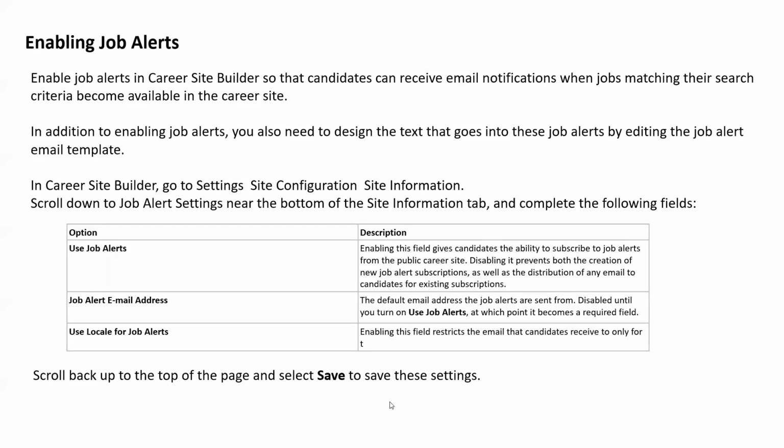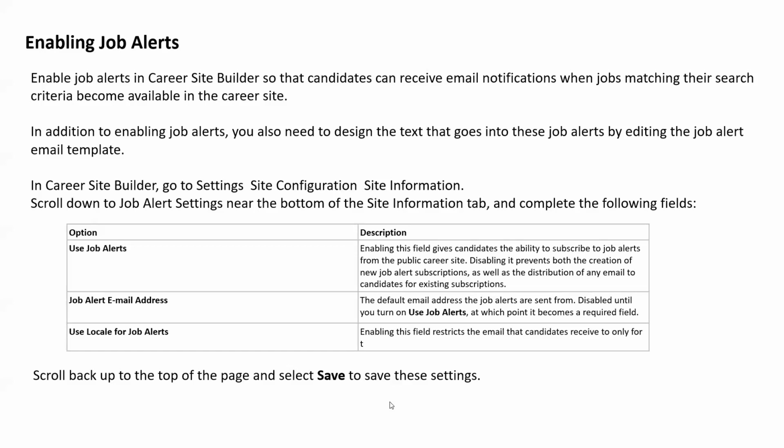The job alerts help us configure the alert or notification that has to be displayed for the candidate who has applied for the job, whether they have been selected or rejected. Those notifications can be completely customizable.